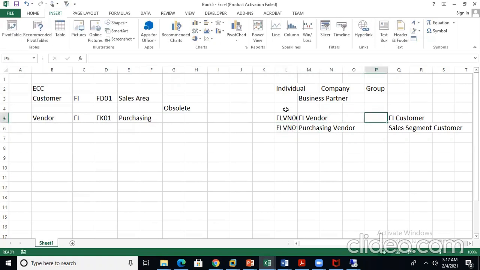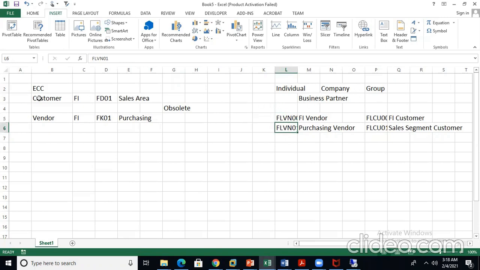For creating an FI customer, which means creating the customer details for a company code, the role is FLCU00. And for extending the business partner into the role of a customer in sales area, the predefined role is FLCU01. If we wish, we can copy them and then use them. Otherwise, we can also use them as they are.